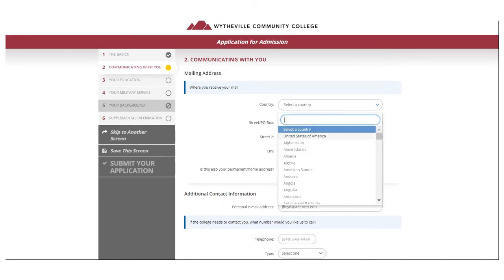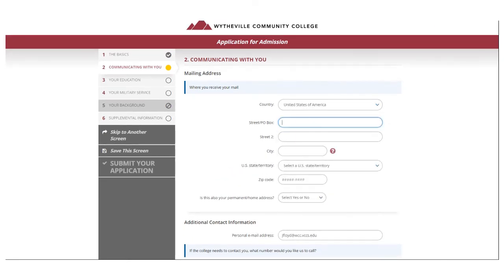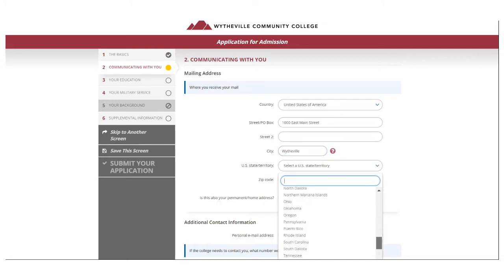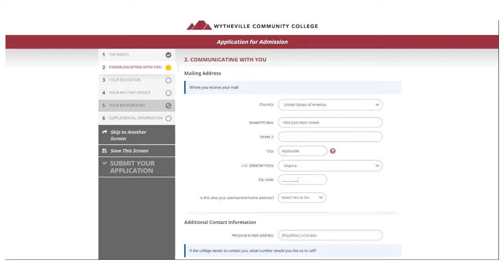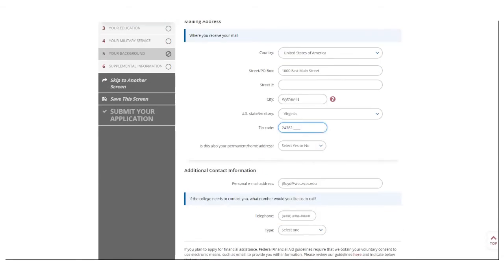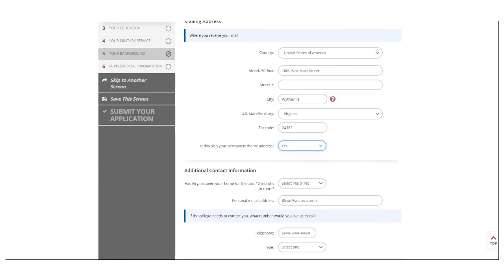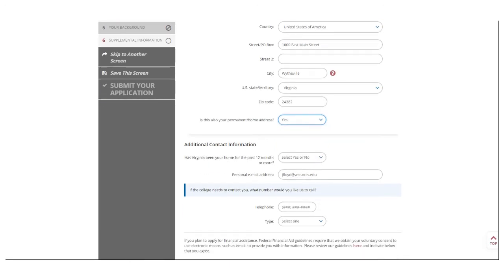It's going to first ask you to select a country. And for this example, I'm just going to go ahead and enter the community college's main address. Then it's going to ask, is this also your permanent home address? For this purpose now, we're going to say yes, even though I don't live at the college.